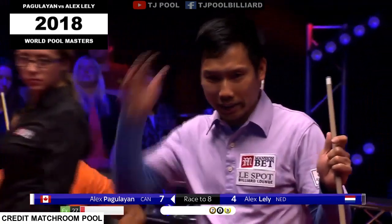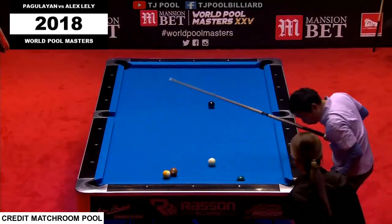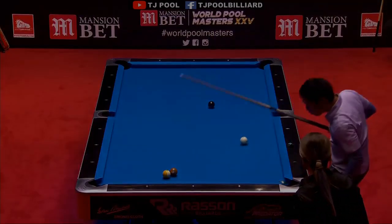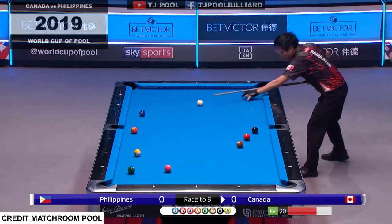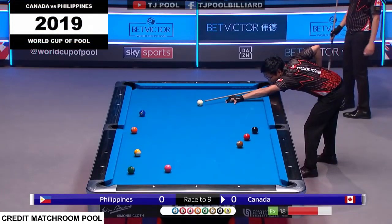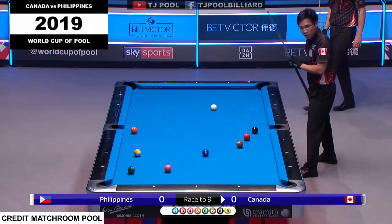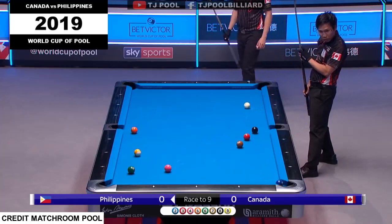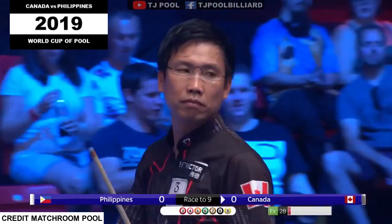Now what? Alex has just shouted out 'Now what,' and that is exactly what I thought. It was a great shot on the six. He's got a bit of a two-way — he could cross corner this bank and try and bring the cue ball behind the three, seven, and eight for position on the three if he makes the two, and safety if not. Like so — and he's made it. That's the vision of the Lion, Alex Pagalayan.